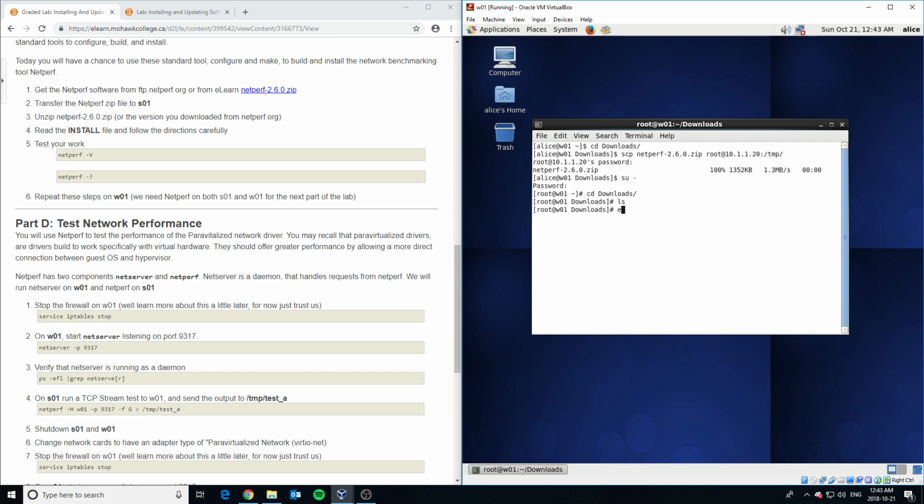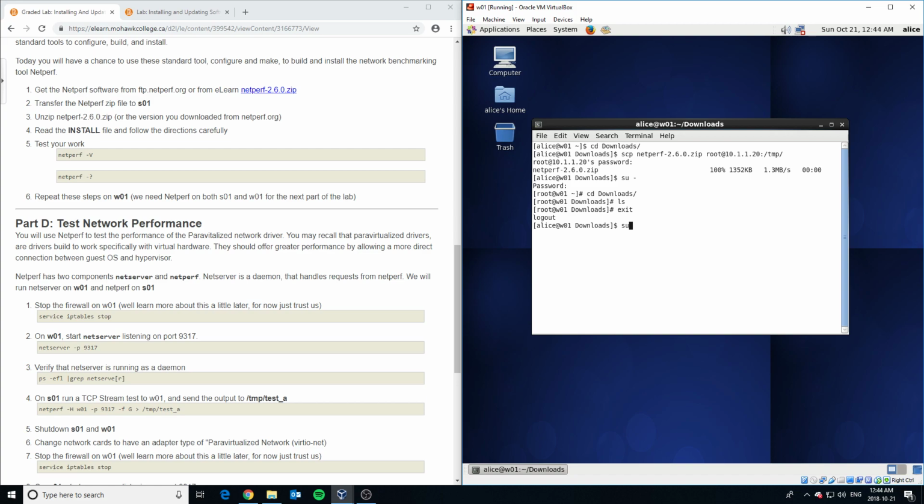So the reason why I don't see it is I'm going to exit. I'm in Alice and I want to pretend I'm root as Alice. So say su. Up here, you'll see I said su dash. If you say su dash, you're saying I want to be root. If you say su without the dash, it means I'm Alice, but I'm pretending to be root, so I can do everything on Alice as root. So that's the only difference, just so you know.